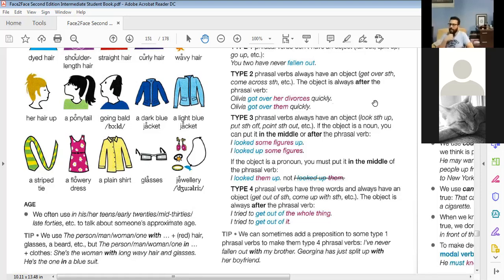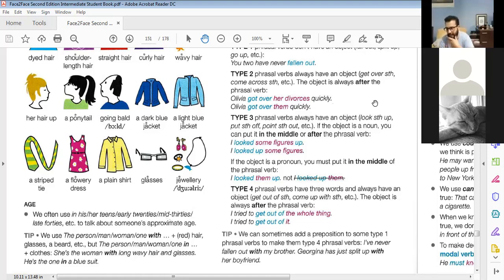I don't know about that. I think cut down on something, it means you decrease its intake. You cut down on sugar, right? But if you cut something down, it's like you cut a tree down. You get the idea. I think they have different meanings. I'm not sure, but I think in this example, they are the same, just how to write it in the middle or with the preposition when you write it like number four, group type four.